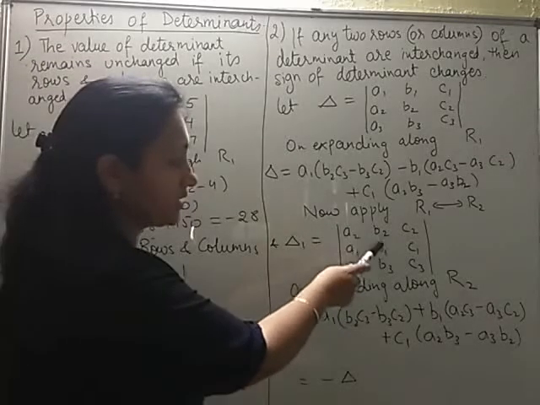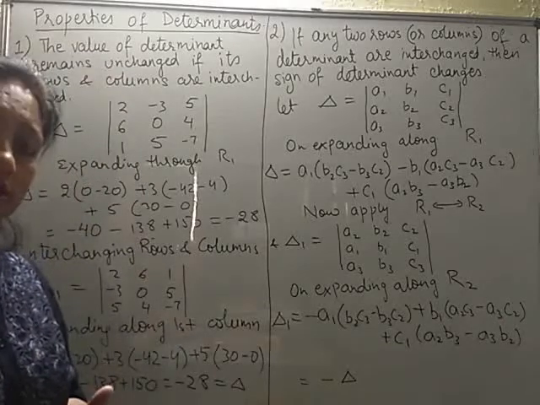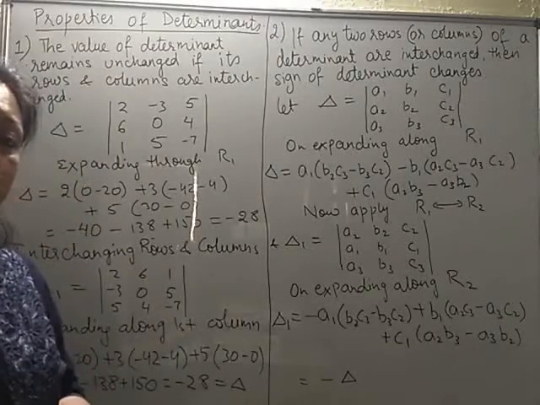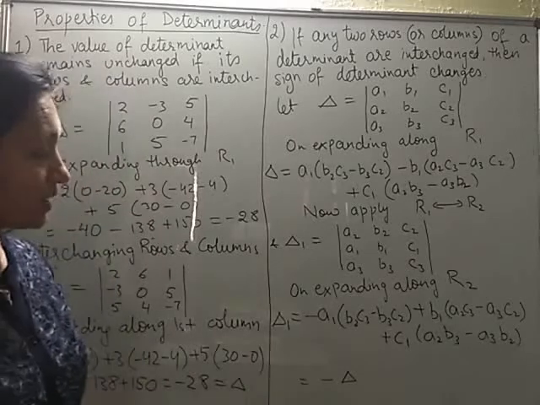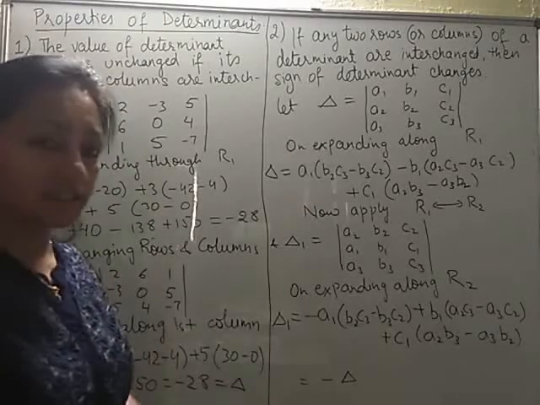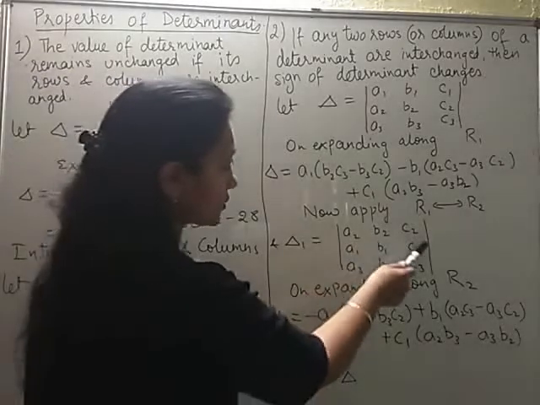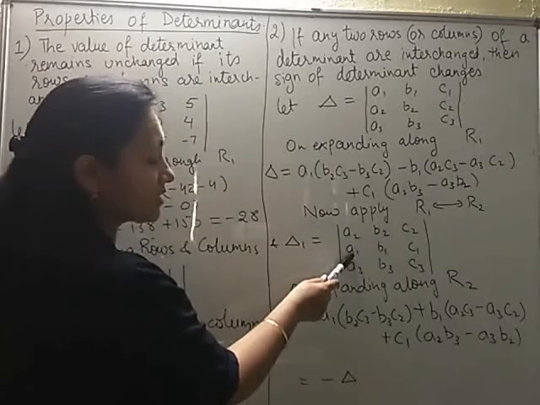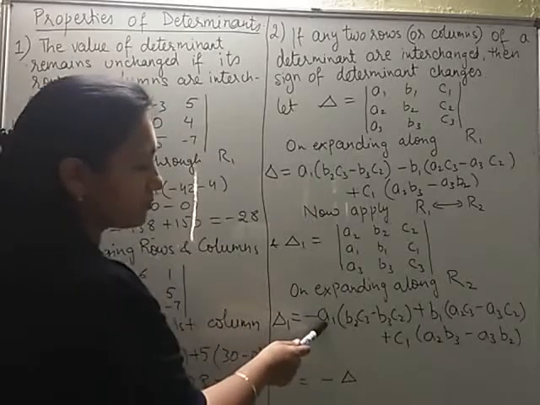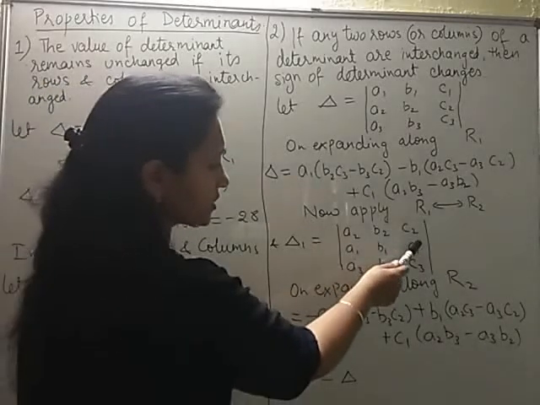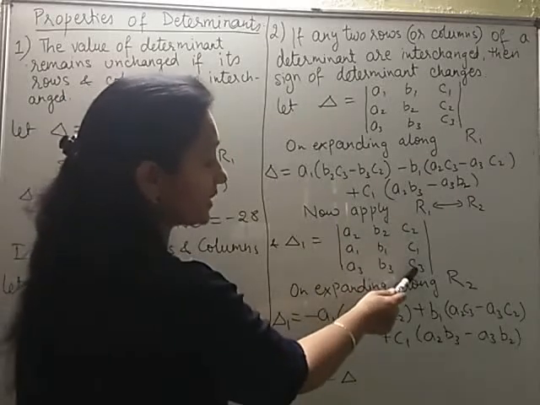This will multiply with -1. This will multiply with +1. And this will again multiply with -1 alternately. So if in one element the sum of i and j is even, in the next it will be odd, and in the next one it will be again even. So alternately these signs will appear. So I am expanding along R2, this row. The first element of the second row is A1, but because of its position, it multiplies with -1. So minus A1, and then hiding its row and its column, these are the 4 elements left in the minor determinant.